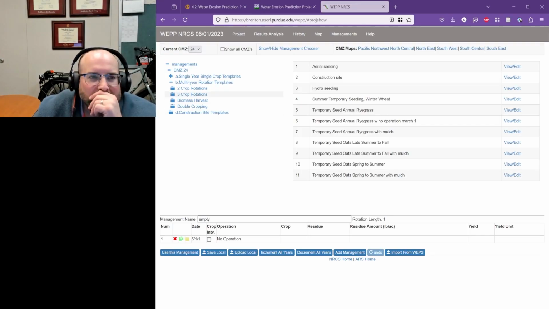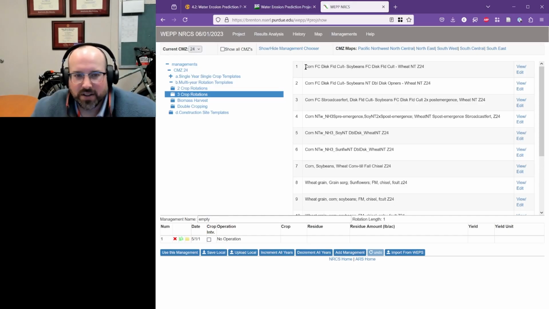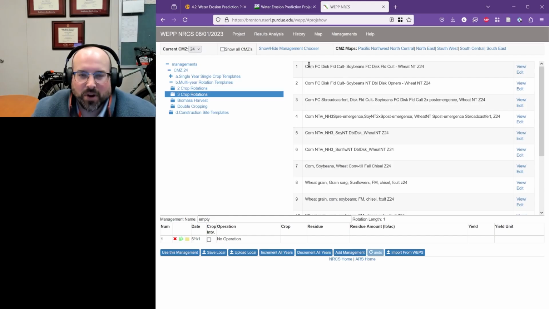All right, now it was corn, soybean, wheat, so we can click on 3 crop rotation. And there's a lot of text in all these options, and it gets kind of difficult to figure out exactly what the best approach is, or best sort of preset way to do everything. So in this part of the world, the CMZ, the USDA basically predicts that a very common rotation is corn, soybeans, wheat.